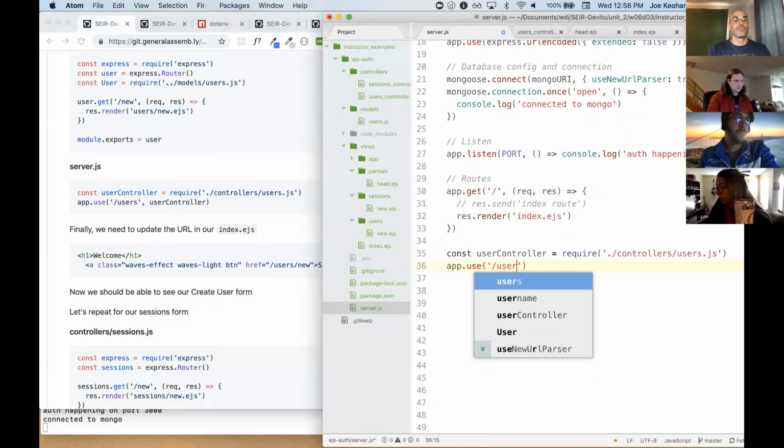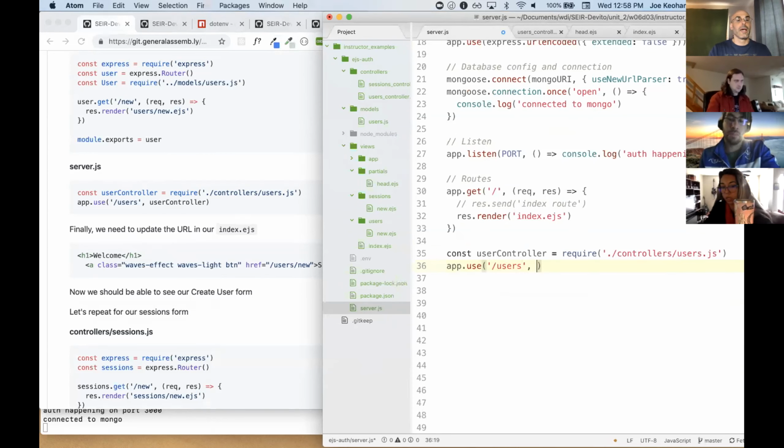We're going to say users, and we're going to say user controller. So any routes that come in to /users, we're going to send that information over to the user's controller, and then it fields all additional requests at that time. It's really all we need to do.